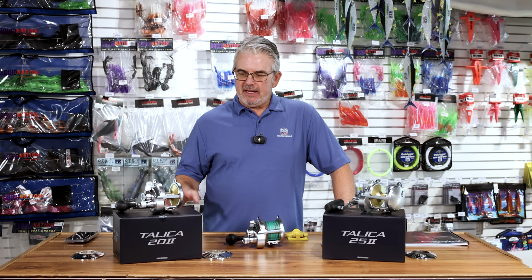Got a couple new things here I want to share with you, and this is not something that I get all the time, something I'm excited about, but these are the new Shimano Talica A-Series in the 20 and 25 two-speeds. Last year, you probably heard about the A-Series when they revamped the 12s and the 16s. This year, it's the 25 and the 20, and I'll be honest with you, until I really learned about what the changes were, I thought it was just kind of like a cosmetic refresh.